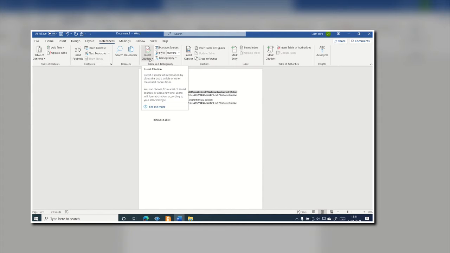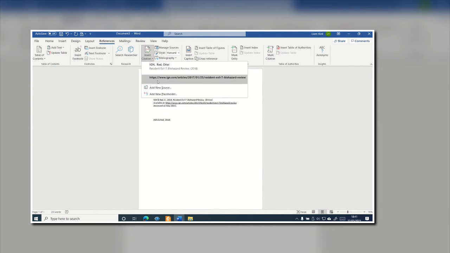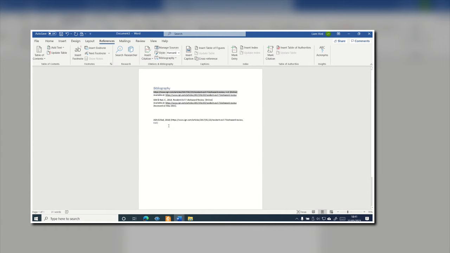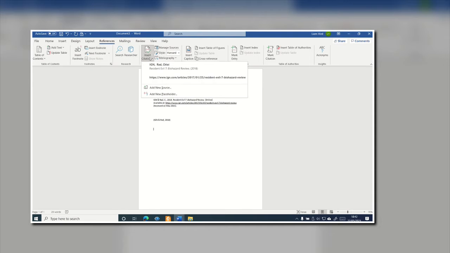And if I go to insert citation, there we go. Once again, there's a new citation. Oh, that was a bit of a stupid place to put it. Well, keep in mind always that when it comes to citations, keep them far apart from each other because they can mess up each other, and I know from past mistakes that trying to work out which one's which is a bit annoying.